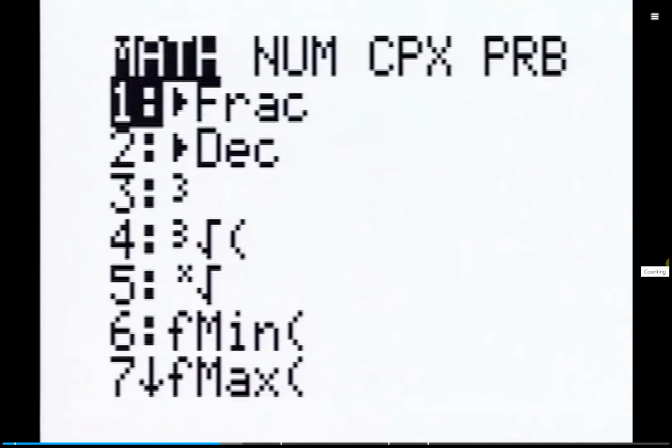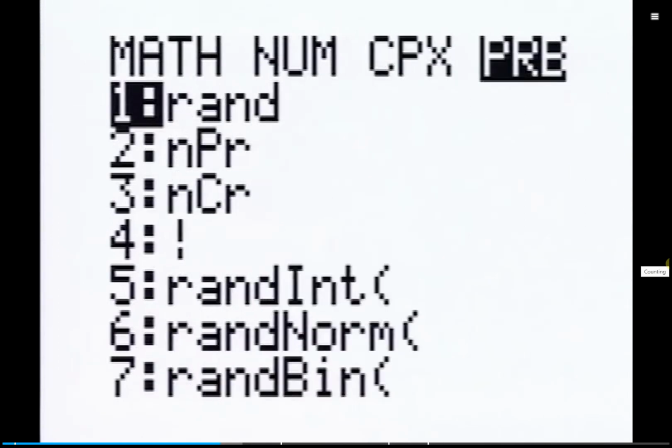You use your right arrow to scroll over to Probability, and you see choice number 4. So I select number 4. Notice now that put the factorial key next to my number, and so I'm ready to press Enter. And I can see I come up with 720. Glad it agrees with the other number that I came up with, right? Because that is what 6 factorial is equal to. I did multiply correctly. It's equal to 720.